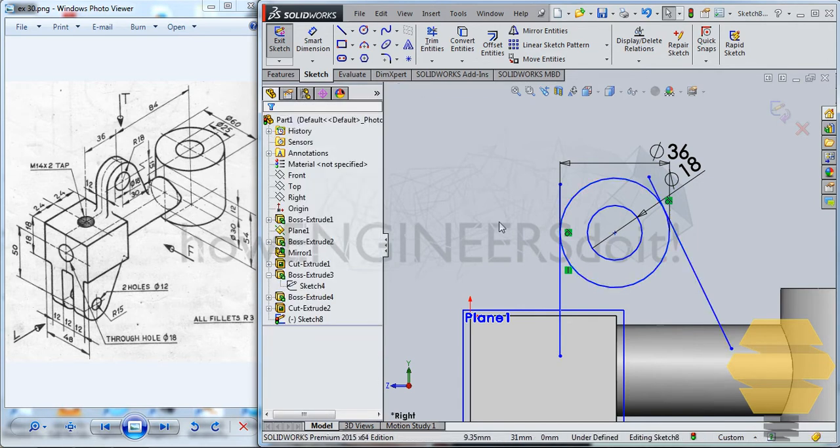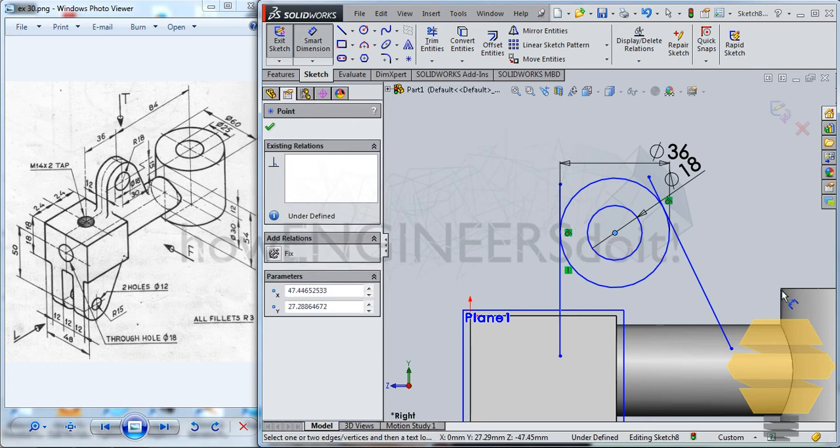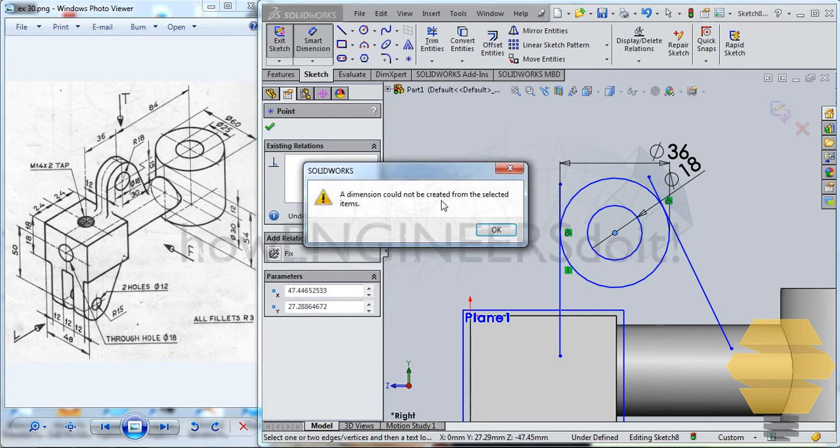And let's see what's remaining. From the center of the circle to this edge here, I think so. I'm not really sure whether my thinking process is correct.